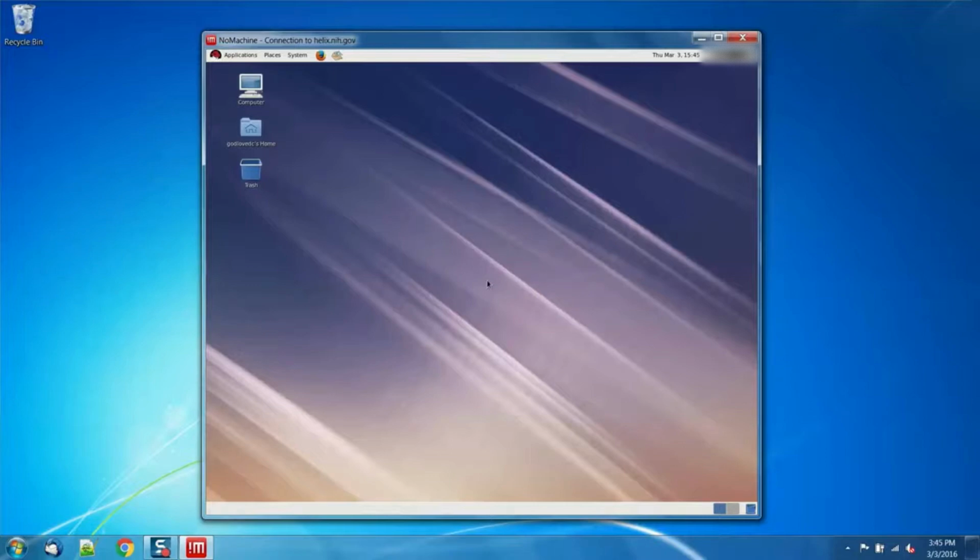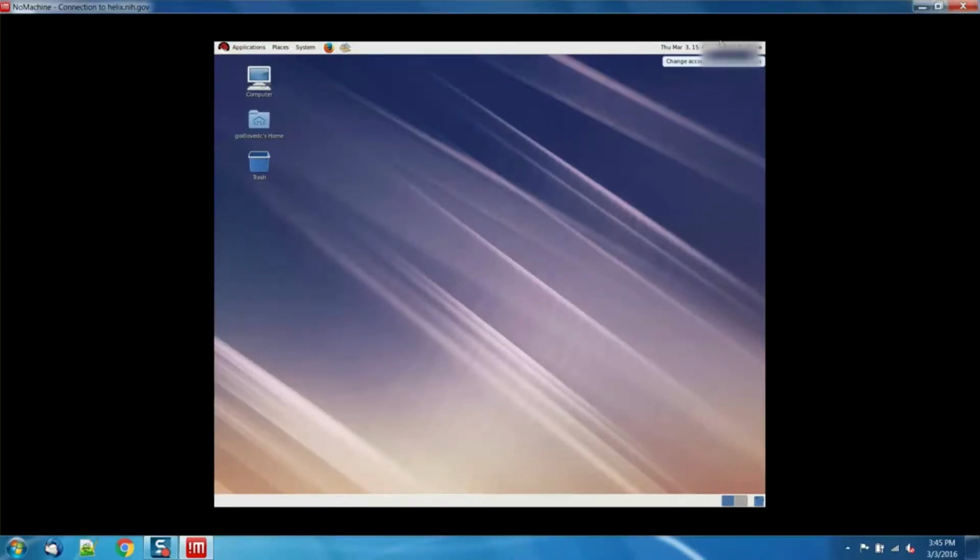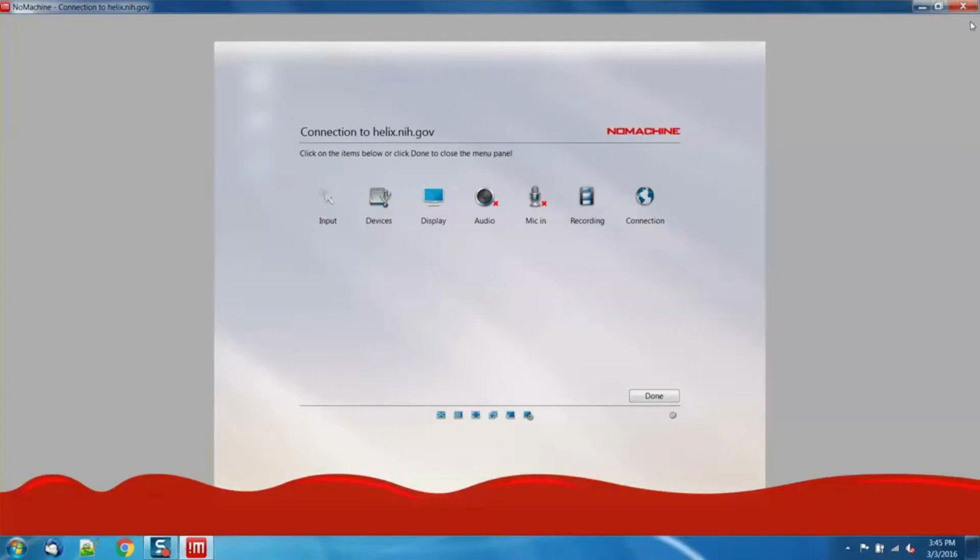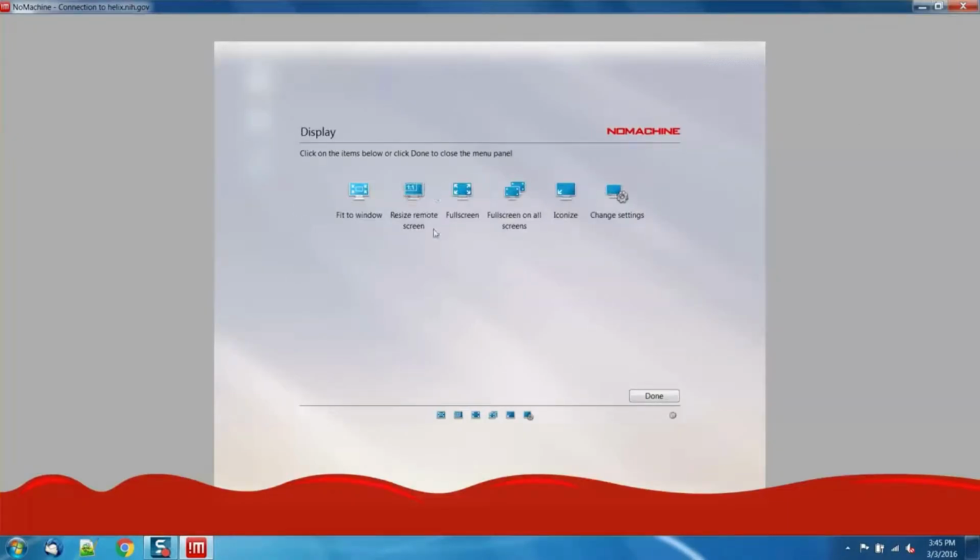And it's just going from the cache. So let me go ahead and maximize this. And this is one of the problems that a lot of people run into sometimes: they maximize it, but the screen kind of remains small. So one thing you can do, go up here to the upper right hand corner and there's a little pull down menu that you can get. Go ahead and click on that. And that's going to take you to all these options. Click on display, and what you want to do is resize the remote screen.